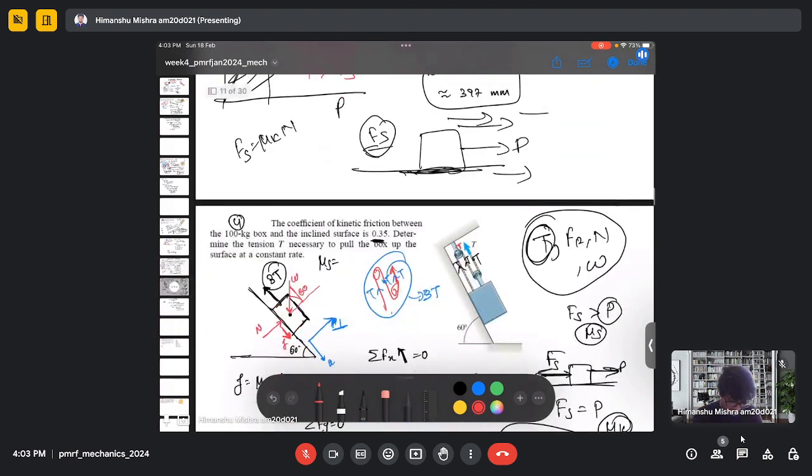So if there is a static coefficient of friction, then it will be more than 0.35 in this case. And now depending on the problem, you can use either the static or the kinetic one. So here in this problem, it is said that the block is moving upward. So the block is not in the equilibrium position. The block is moving in an upward direction, and therefore they have given the coefficient of friction, which is 0.35.